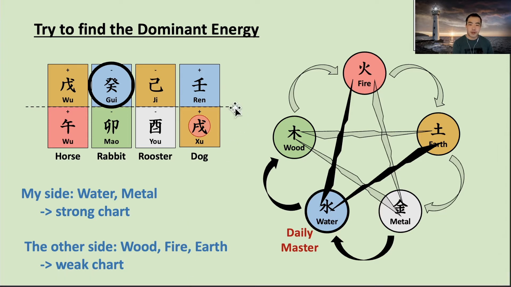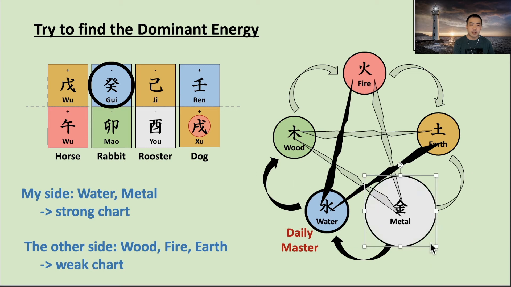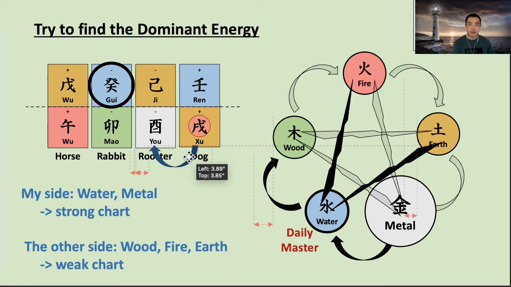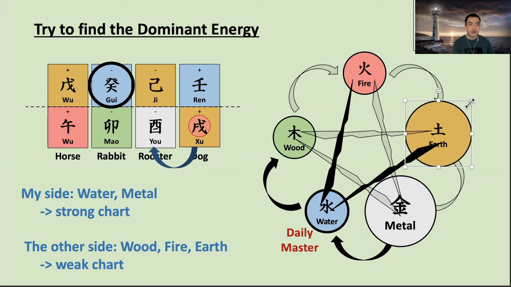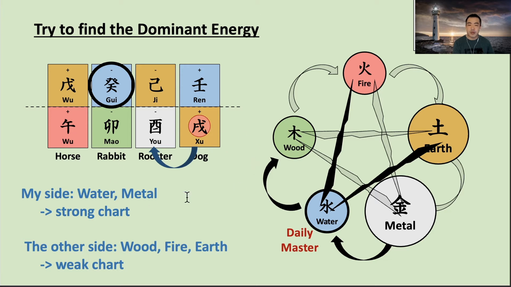Let's look at the branches first, especially the monthly branch. There is a Yo metal, the rooster. So I will draw this metal. And there's a She-earth, the dog, on the yearly branch, that supports this metal. So I will draw this earth a little bit smaller. And these two are also part of the seasonal combination of the metal — the metal season. So the metal element, I think, is never weak.